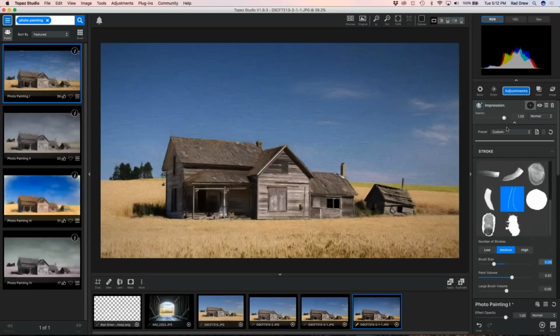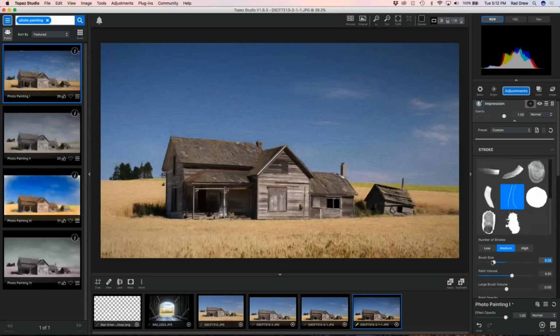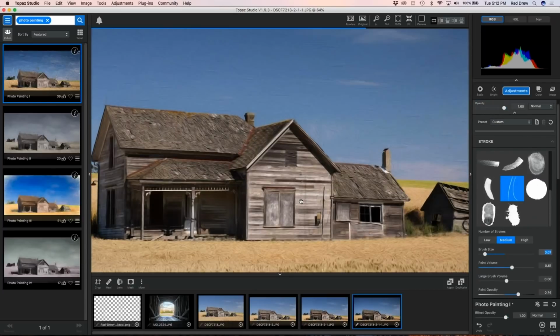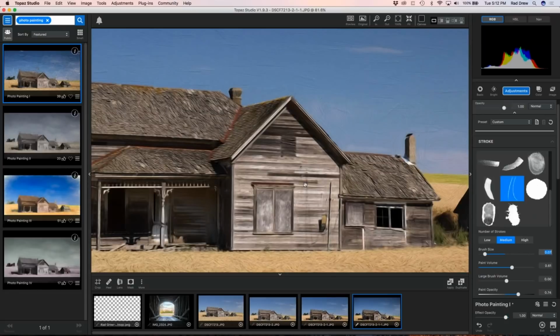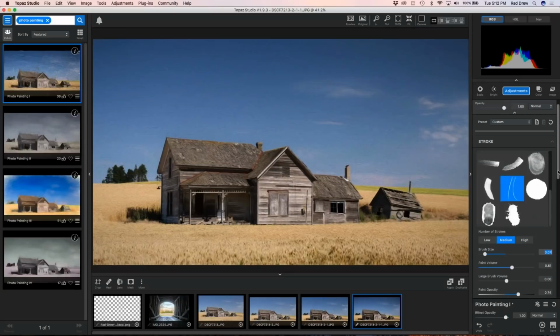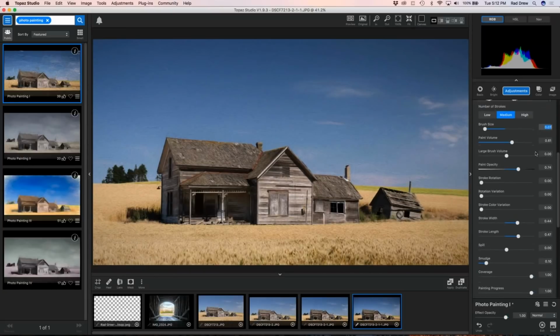So now when I come up here, I can set my brush stroke as fine and small as I want and get the effect I'm looking for. And that's what I want. I want just this very subtle painterly effect on the image in the building and so on. You have a lot of different variables that you can explore on your own. Just by sliding these, you can see how it affects the image.